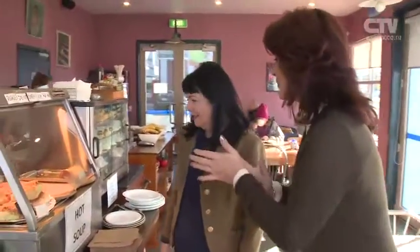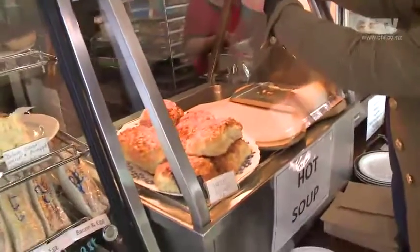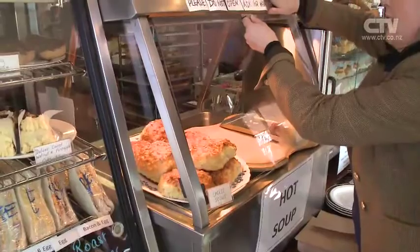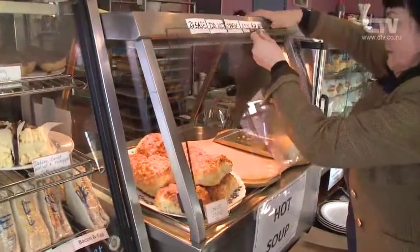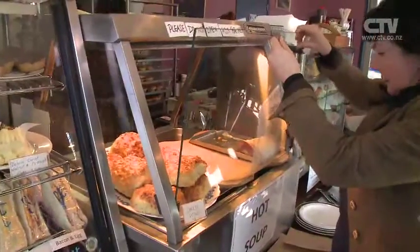Yum, yum. Thanks, Mum. That's what I'm waiting for. Lovely to be here with you, Jeanette. Jeanette, these cheese scones look absolutely heavenly. They do, Jude. I'm just going to sneak into the cabinet and pull down the glass just so you can have a quick look at them. Oh my God, am I going to manage this? Come on.